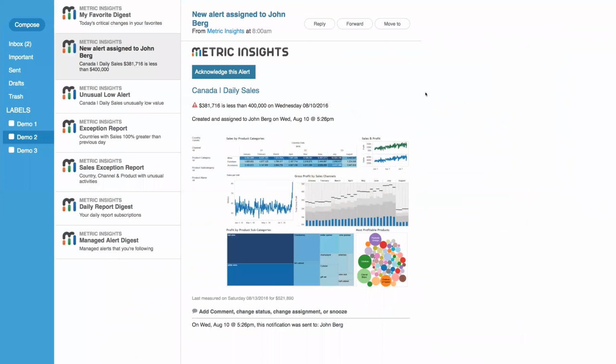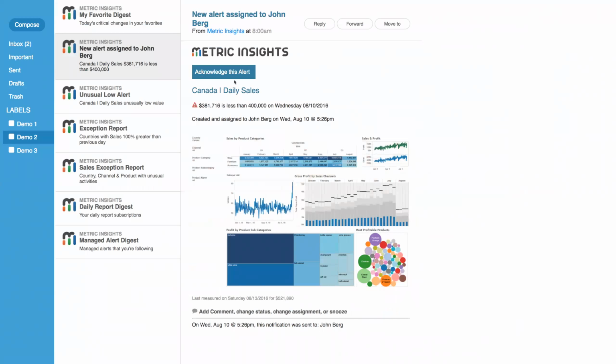So, very nice. When Ben is talking about manage alerts, that's a good example of that. You would receive an email like this, and we require you to acknowledge this alert. It's not required for every alert; this is for a manage alert email where you want to make sure that you're bringing this particular alert to resolution.